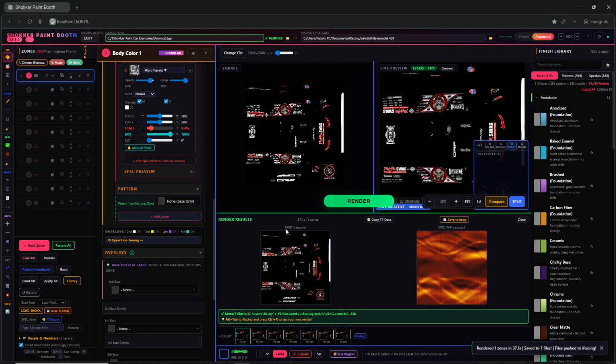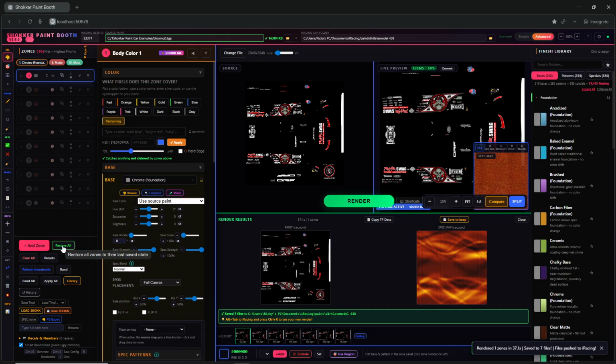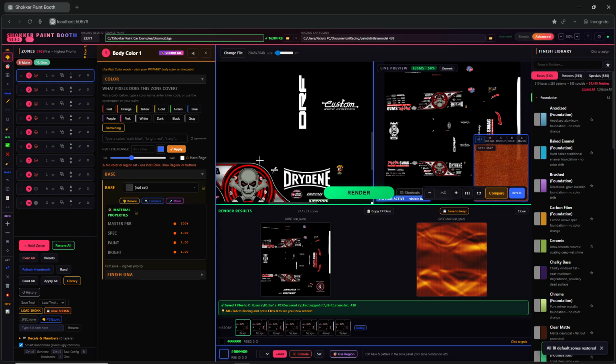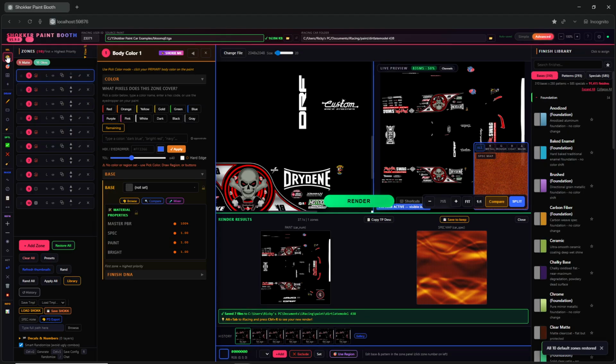Okay, so I'll go back over here and we will actually start playing with the car, doing a little more exotic things. I'm going to get into a color shift, or try to. So this is how I would go about doing it. I'm going to restore all, so just restore all the zones back to the way they were. And we will start one at a time. We'll pick colors out one at a time. So over here in the selection, you've got to pick color. It's already selected, pick color. I'm going to click the red.